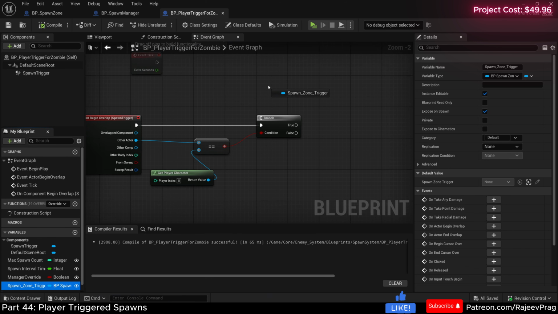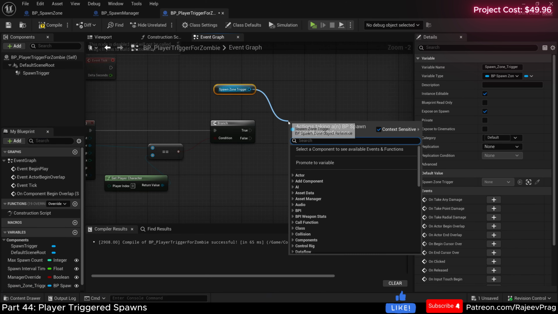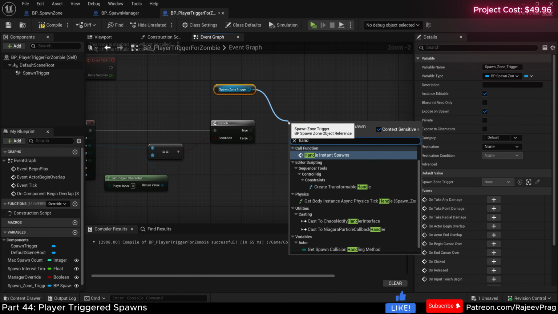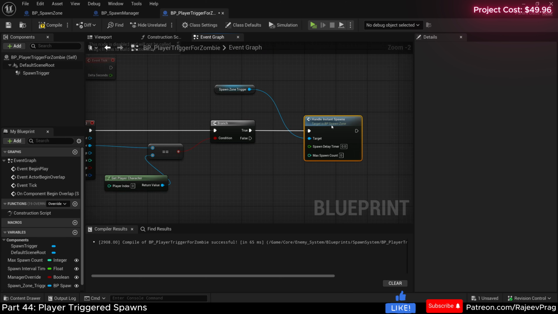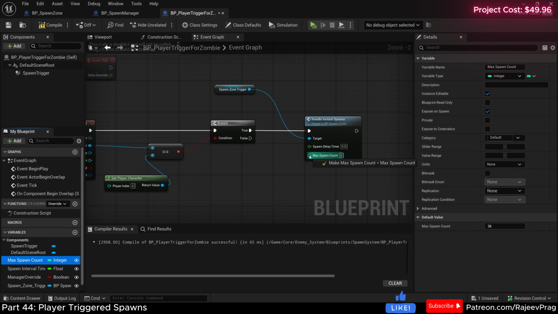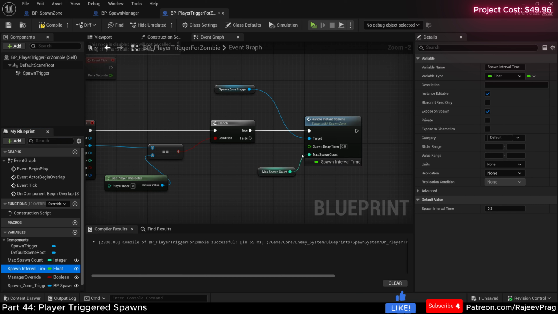We're going to drag our spawn zone trigger here, and we're going to call in our handle instance spawns only when it's true. And we're going to connect our max spawn count and also our spawn interval time here. Compile and save it.